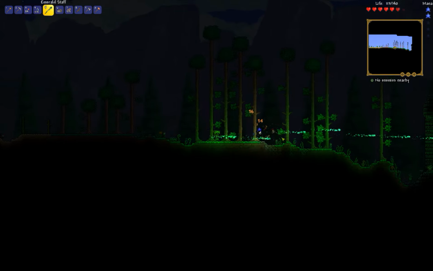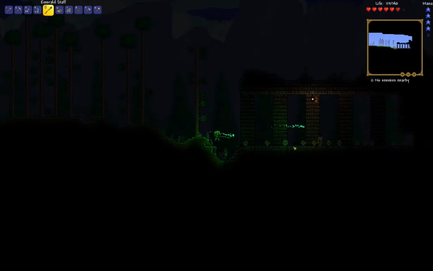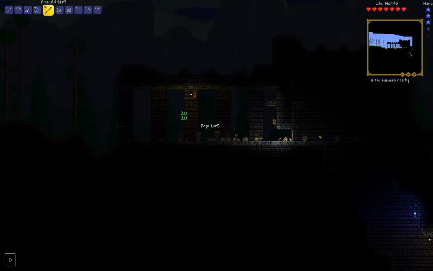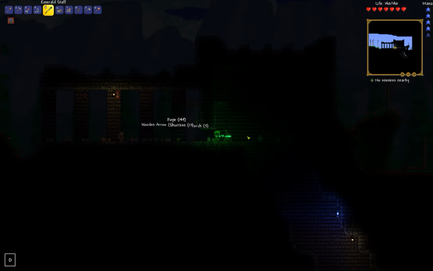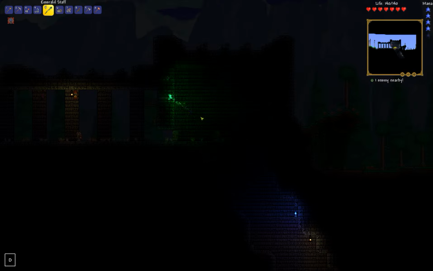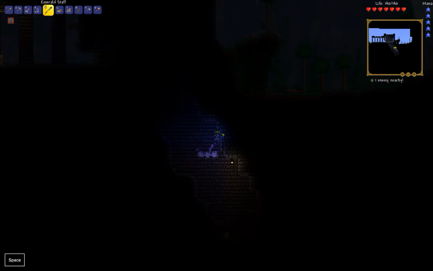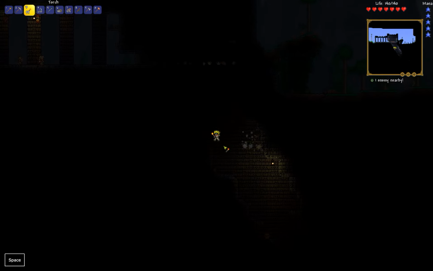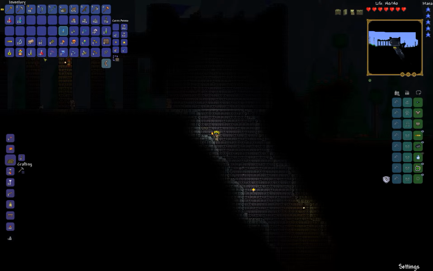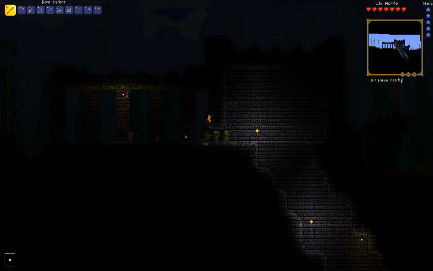Dude, I'm tripping balls right now. I shouldn't have had this on trippy lighting. I'm gonna get a seizure from it at some point. I wouldn't be able to tell in the first place. There's a water candle right here though. There we go. Also, I have a lot of torches. I don't know where the rest of them are in my inventory, so I'm just gonna say that we have a lot and be good.